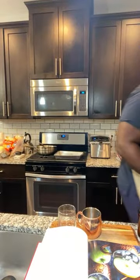I've had the longest day in the world. I am so completely frustrated right now for everything that had to go on today. So I'm ready for this cocktail. Okay, let me get some ice, y'all. Hold on.